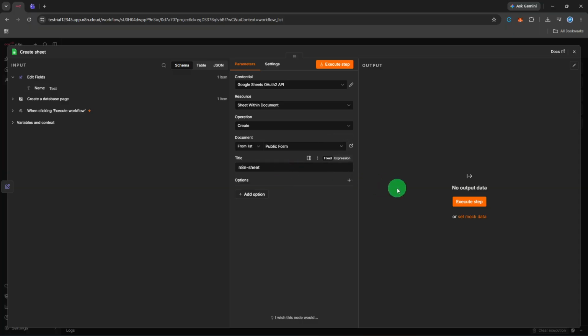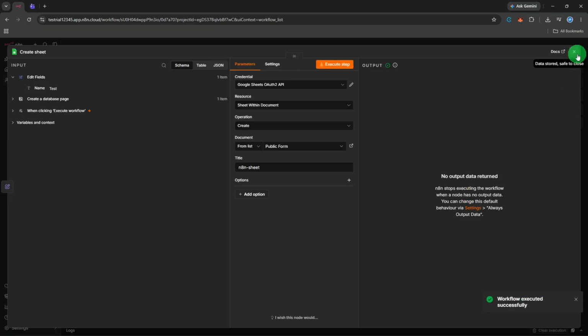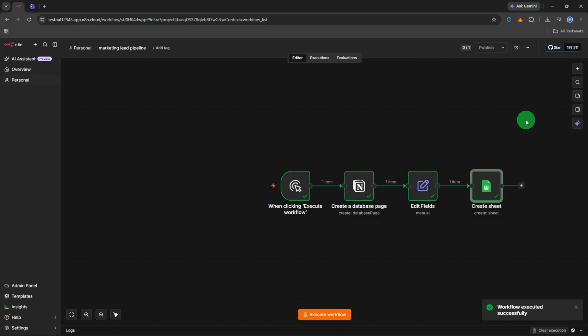If you're using a CRM like HubSpot, select that node, connect your account, and choose Create Contact or Create Deal. For Airtable or Notion, use their respective nodes with the Create Record action. The key here is to map the fields from your set node to the fields in your destination. For example, map email from n8n to email in your CRM, and name to first name and last name if needed. Many CRMs require certain fields to be non-empty, so make sure your set node provides them.